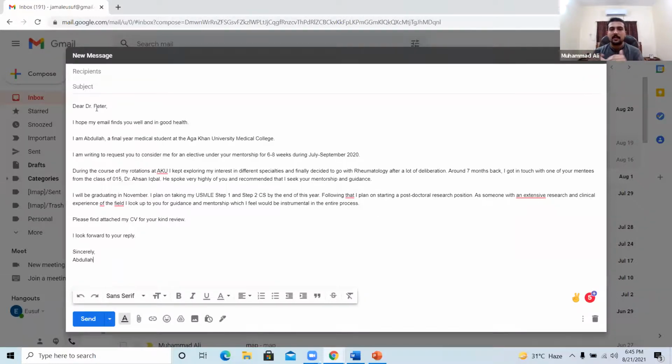Then you'll have to introduce yourself, whoever you are. And then in the subsequent paragraph, you'll be writing about your purpose for that email. The same purpose needs to be reflected within the subject line of the email as well. Note, however, that we have not written the email address of the recipient till the very last of this email. So now the subject: for example, we are asking for an elective, so we can write Request for Elective. So whenever Dr. Peter opens his inbox, he'll automatically know that this email is about a request for elective placement.